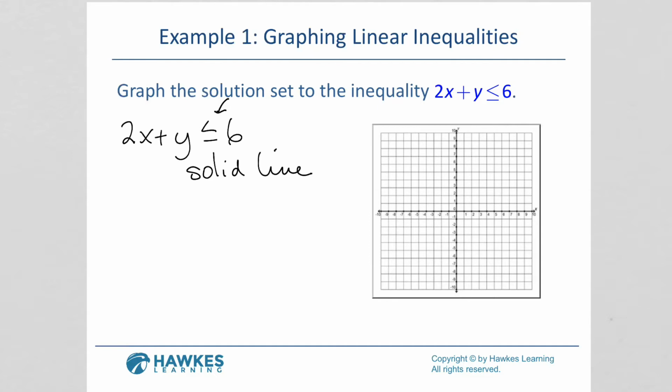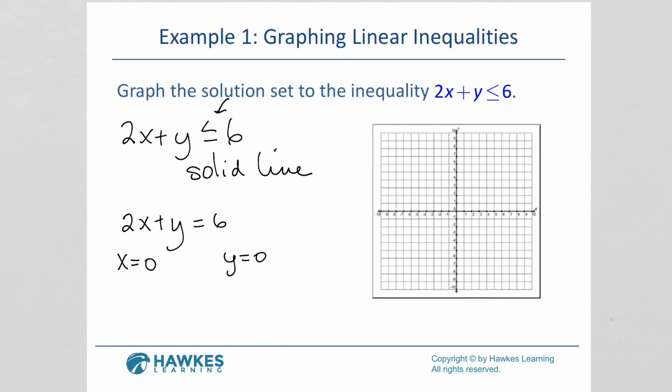All right, now I am going to find 2 points on my line. That's the next thing it's going to ask you. I have here 2x plus y equal 6. And that's what I'm going to use to figure out what 2 points are on my line. And I'm going to just choose a couple of values. If I can, I like to find my x and my y intercepts.